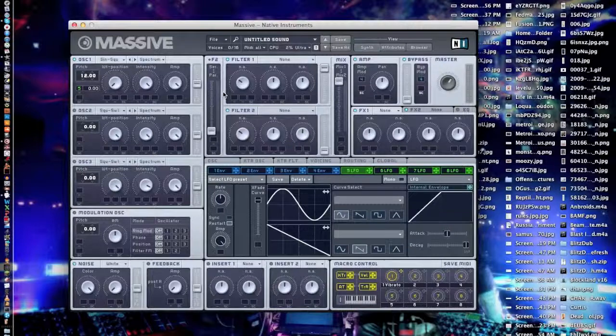So the first modulation I'm going to walk you through is pitch modulation. I already have this envelope 5 set to the pitch, crossfade to the sine wave. Let's turn the rate a little down. And we're going to have this up an octave, and we're going to have this modulate up 2 octaves. So let's see what this sounds like. That's kind of cool. It's moving the pitch up and down.